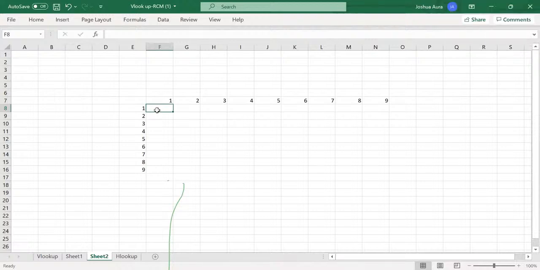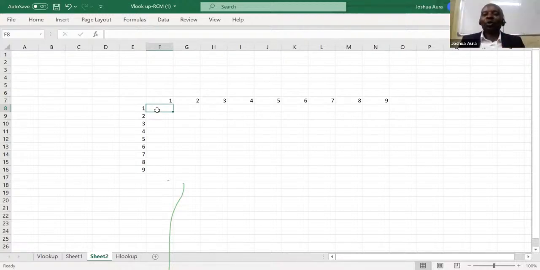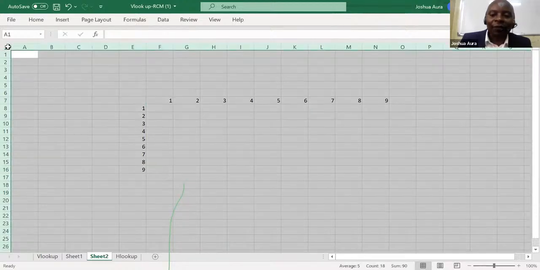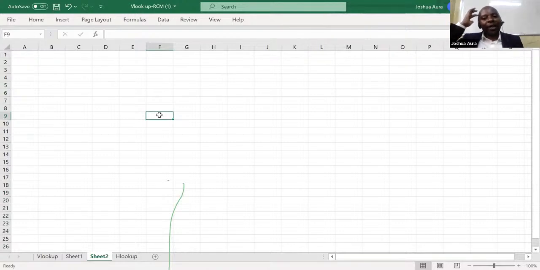Table hakuna. Right? So hii table ni table ya maana sana, especially for those of you ambao mtaenda na nyinyi mpaka kwa financial modeling. There is no way utajua advanced Excel without knowing how to do this table. And the first thing that you need to know in putting up this table is how do you write this number 1 up to number 9 automatically.